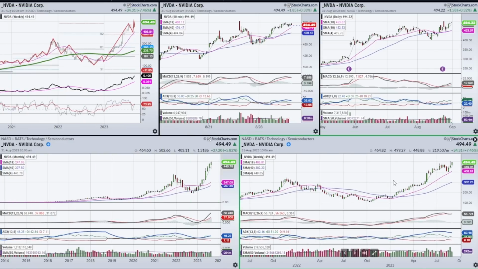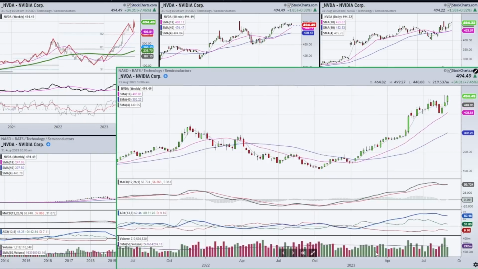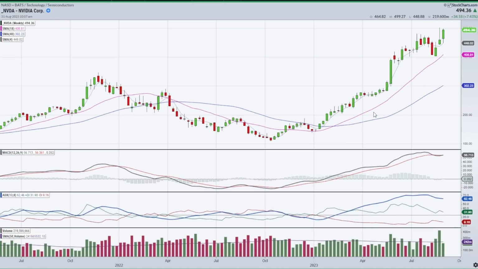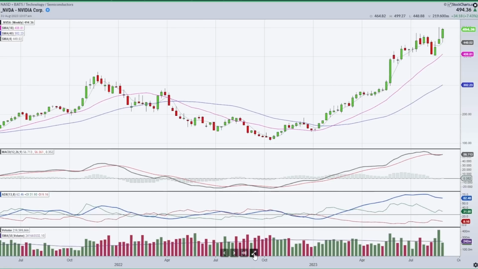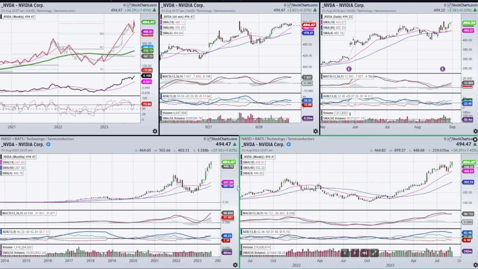But we have to look at the strength of this trend. Look at the moving average complex, and I'm going to zero in on this again. Look at this moving average. Look at the 18 and look at the 40. They're moving up and they're in a very strong trending condition right now. So got to be very careful with something like this. Now, the 18 is getting really stretched away, and we're up at this big round number at 500.